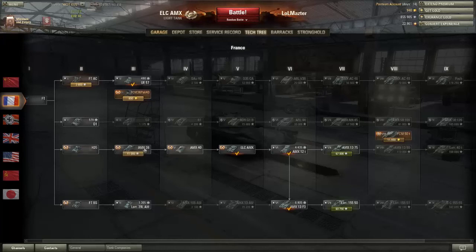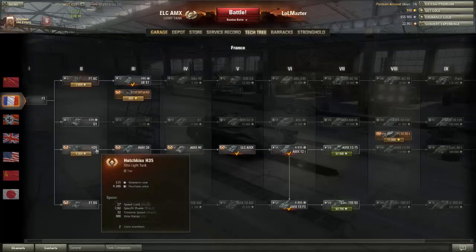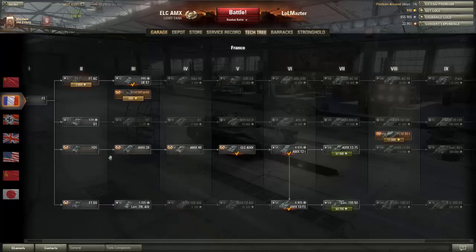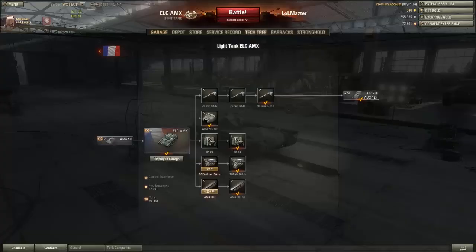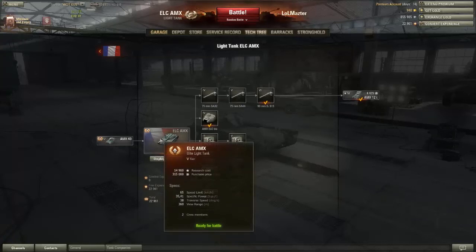And these three tanks you get before the ELC AMX are really, really crap. These tanks are not enjoyable, to say the least. The grind is going to be horrible and not really fun at all, until you get the ELC AMX. Because the ELC AMX is a really, really good tank, if you know how to play it.